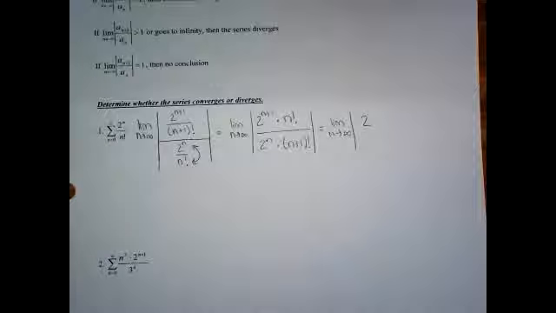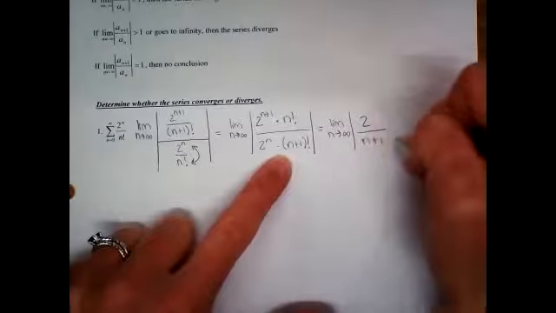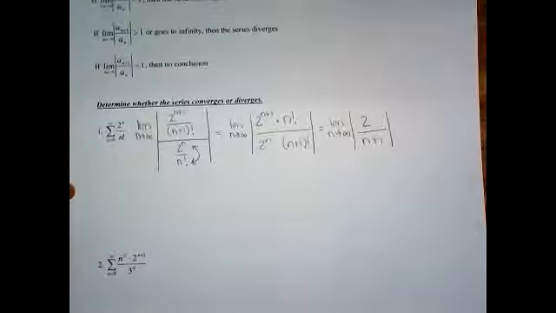Okay, this is going to happen a lot, and I can't go through that explanation every single time, so you're going to have to be on board. The same thing is going to happen with the factorials. You're going to have n plus 1 left, because of the way a factorial works, like for example, say in the numerator you had 5 factorial, and in the denominator you had 6 factorial. Do you see what's going on there? These all cancel, and you just have that n plus 1 left in the denominator. Again, that's going to happen a lot, so get used to it. That's how it cancels out.